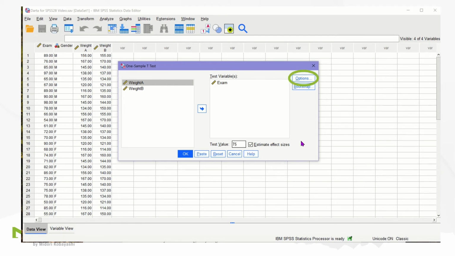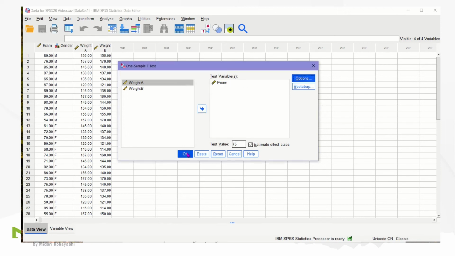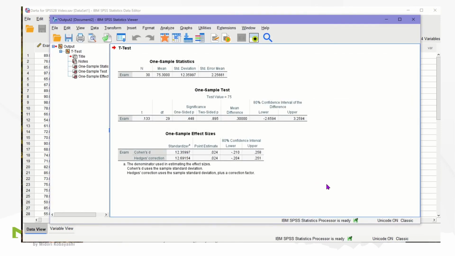Click on Options to set up the confidence level. We are given 10% significance level in this example, and we use two-tailed confidence interval. So we need to consider another invisible left tail area when determining confidence level. Therefore, 100 minus 2 times 10 to get 80 as the confidence level. Enter 80, continue, and click on OK. Now we have a result table.